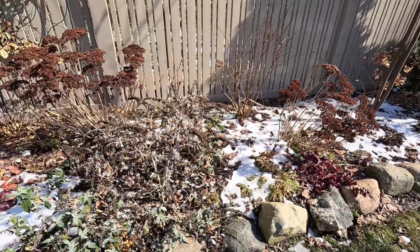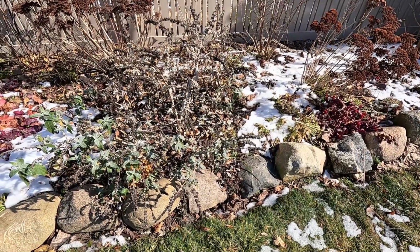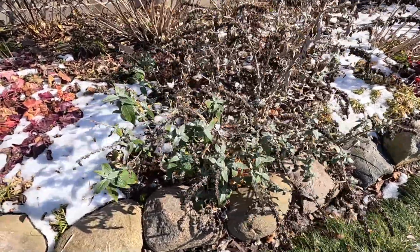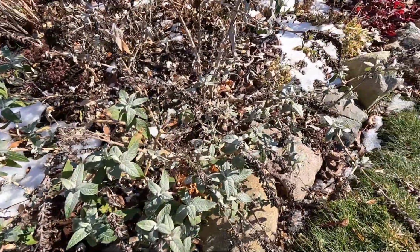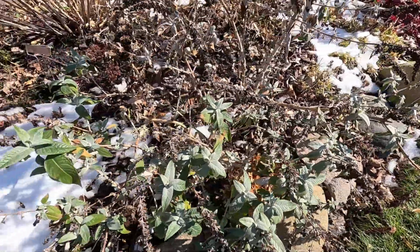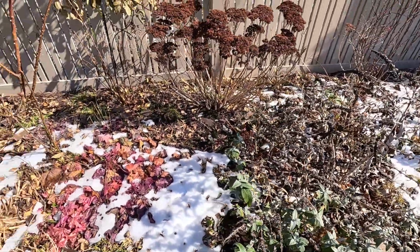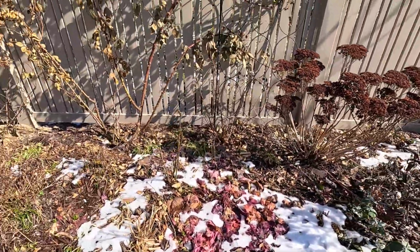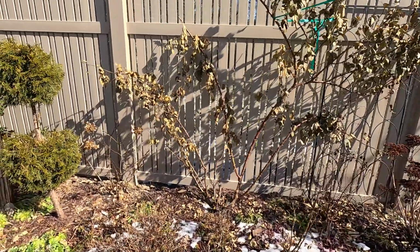I'll probably come through and get this sedum cut back as well. But the butterfly bush right here, I will wait on to see what that looks like. It's amazing to me, some of the beautiful green, silvery blue foliage is still looking rather good on some parts of this plant. Isn't that amazing? Again, with the roses, I'm going to be waiting to clip those back sometime yet.